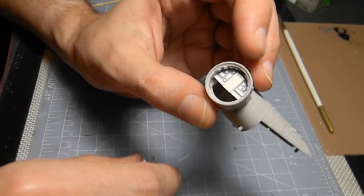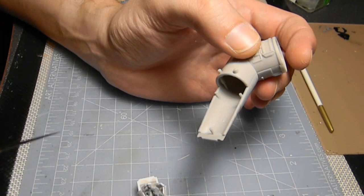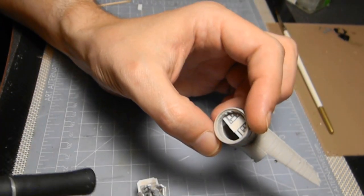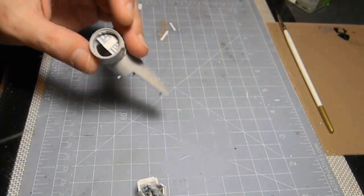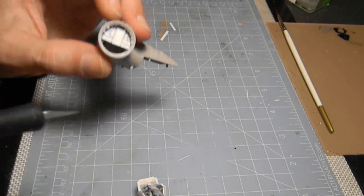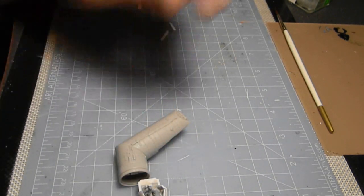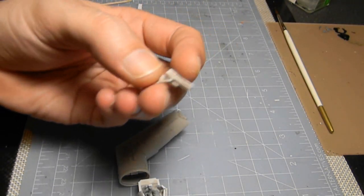Now, the difficult part with this is that this kit is based off of the model used in the movies, probably the 32nd-inch Millennium Falcon. The scene I'm creating here is from a set, the cockpit set that the actors actually worked in. And that's what's proved the biggest problem, because the cockpit on the model looks nothing like the set, because the dimensions are totally different. To give you a good example, I had the same problem with the guns that go on the top of the center of the ship, the top and the bottom.